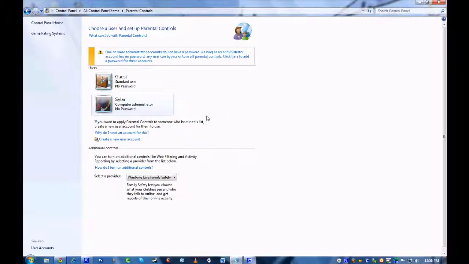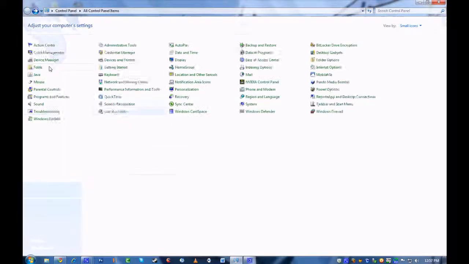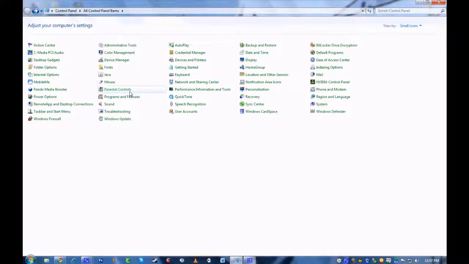user account, you could apply some parental controls to it, like how long they're on it, can they access the internet or not, or what have you. If you do, and you don't want them to get on the internet or whatever, you want to limit their time on the computer, then I would definitely set up parental controls on their account.